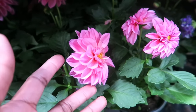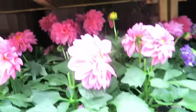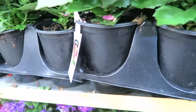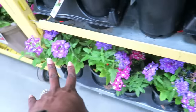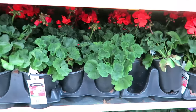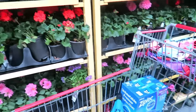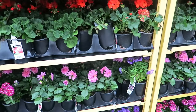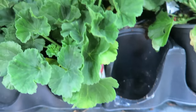Y'all, look at these, they are so beautiful. I had to move my cart, I was in the way. These are beautiful. See, I want to mix and match though, you know? Like I'd want some purples and some pinks. These, and these. What are you saying, guys? You're saying for me to get them, is what you're saying. Get them, Gia, get them. Guys, I didn't come here for this today. I actually came to get groceries. All right, we have to work together. We're a team. Can't have me in here just buying all the flowers and plants I see.